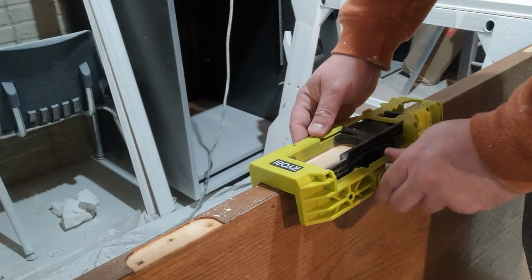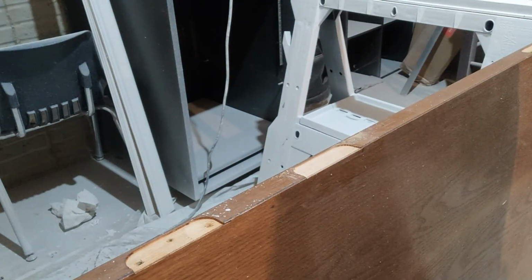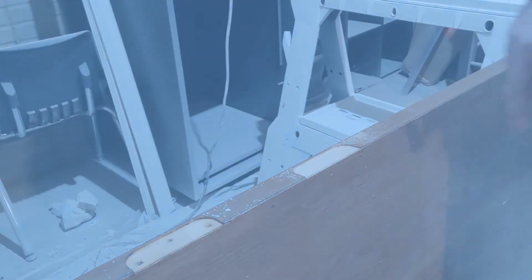Okay, so that's pretty much it, and we're just going to loosen that up here. And there you go. That's it. Then you just put your hinge on there. All right, so that's how you cut out a door hinge using a Ryobi door hinge installation kit.